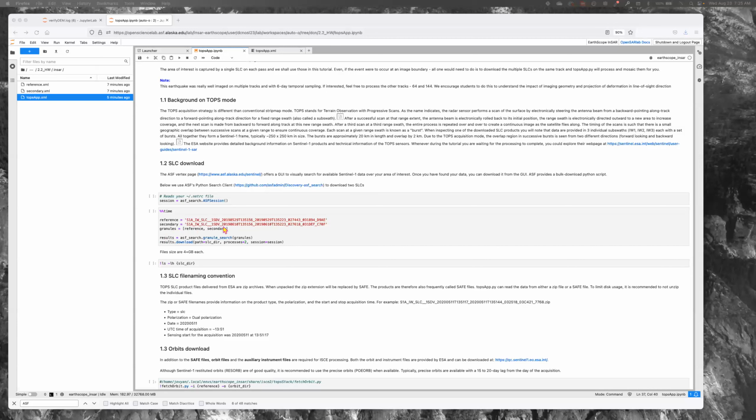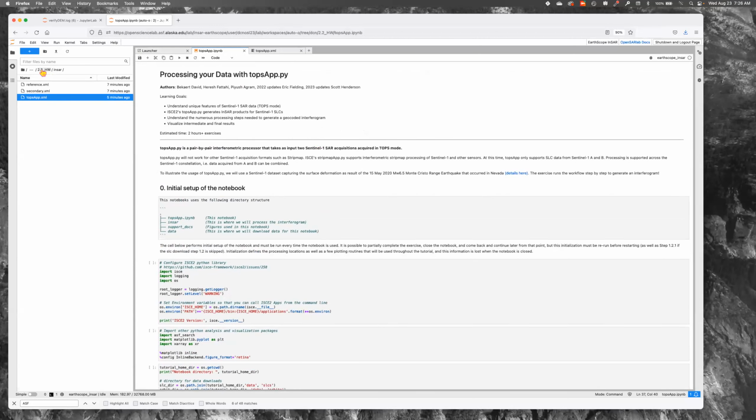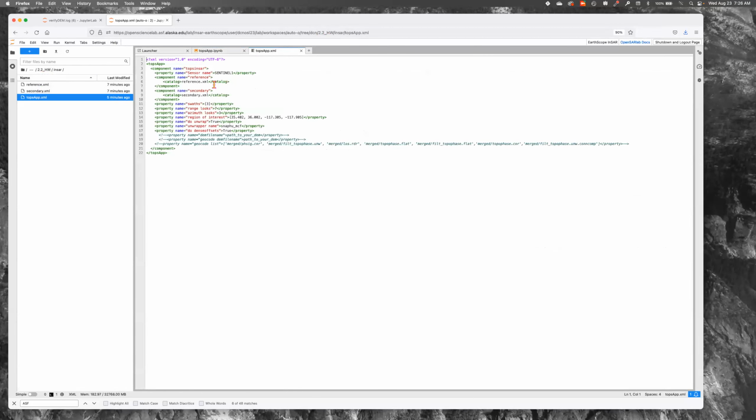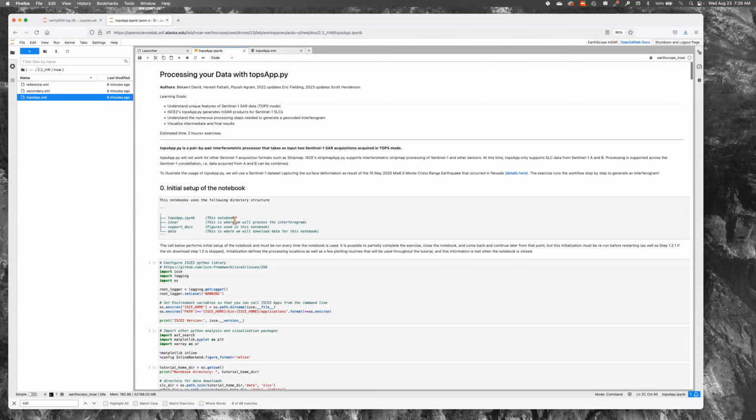All right, if I may jump in again. I created the new directory, put all the files in, and edited them to have the two track numbers and the appropriate coordinates for the region of interest. So let me share here. Are you seeing my screen? Mm-hmm. There you go. Now I got the message. Okay, so here's the directory in my home. The topsApp has the new region of interest coordinates. I did not put any uncommented lines, and I have not edited the secondary and the reference, as the notebook is going to force it later.